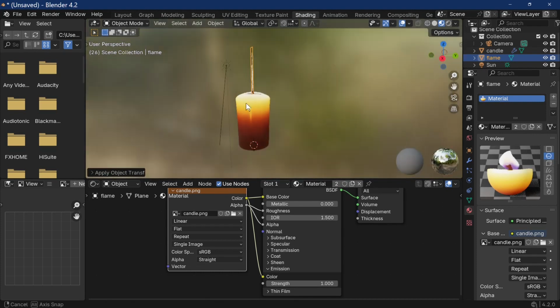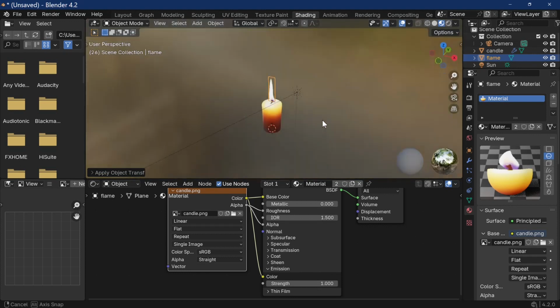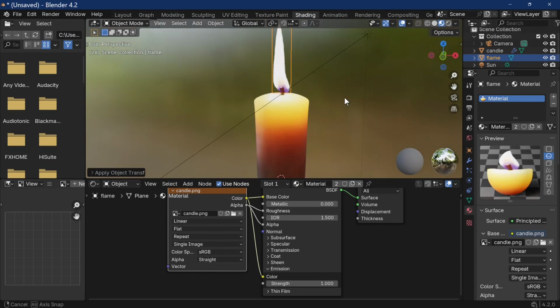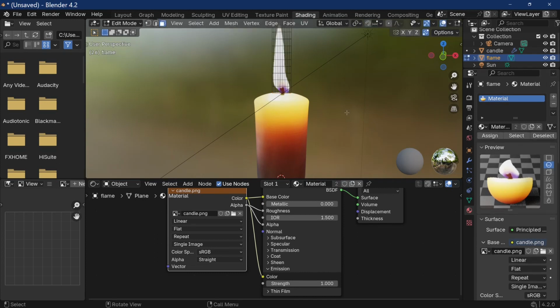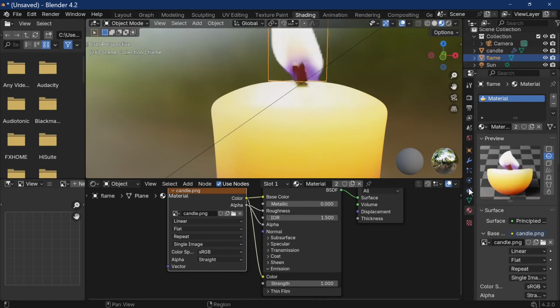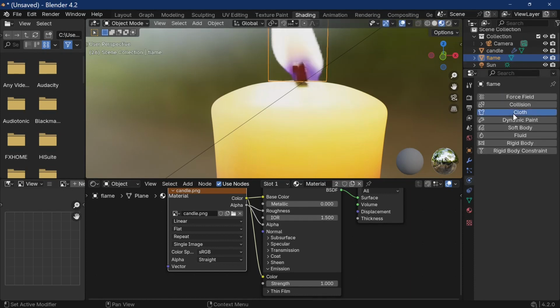So that's all well and good if you want a static candle in your scene in the distance, but we don't want that, we want to make it move. So quickly and easily, we're going to make this move by using the cloth modifier, and an interesting technique that's going to use a hook. So first of all, we want to make a vertex group in our candle, because if we just add the cloth modifier in, I'll just show you.